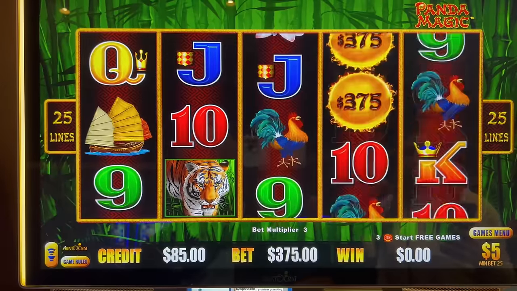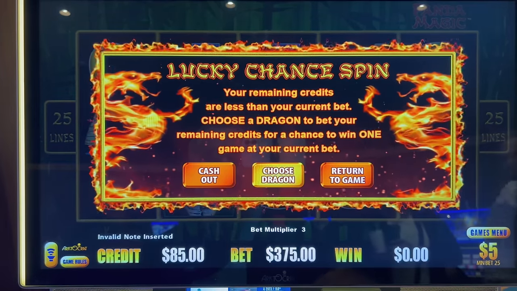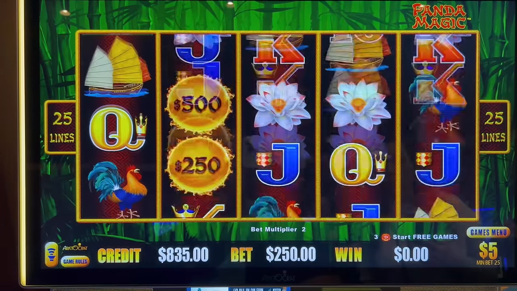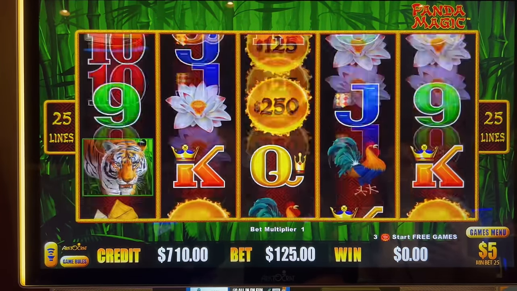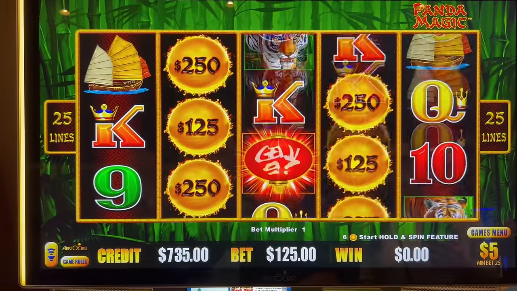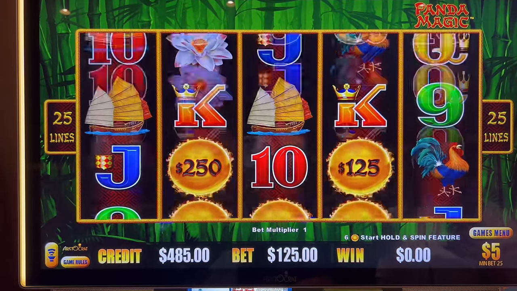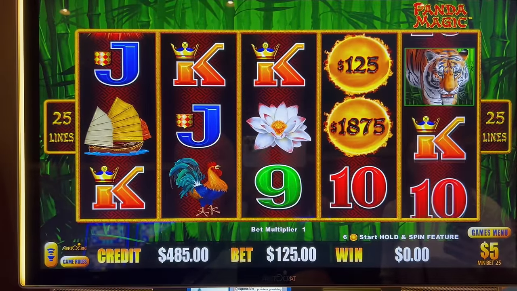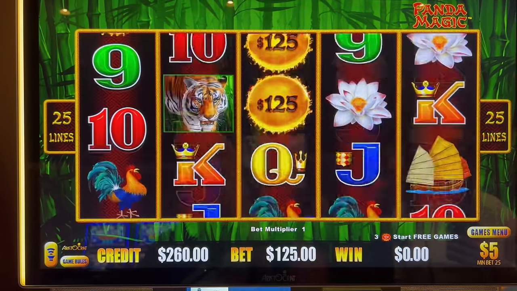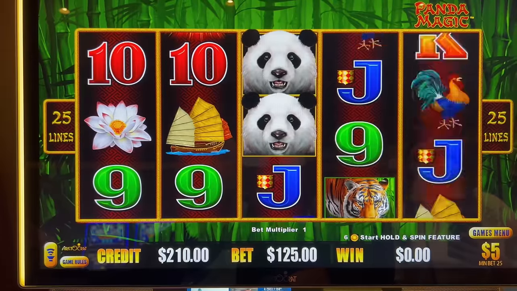All right, so let's do some of these big $375 bets. There's four. One and a quarter again. There's five, just teasing us. Might be done with us. One away. $100.